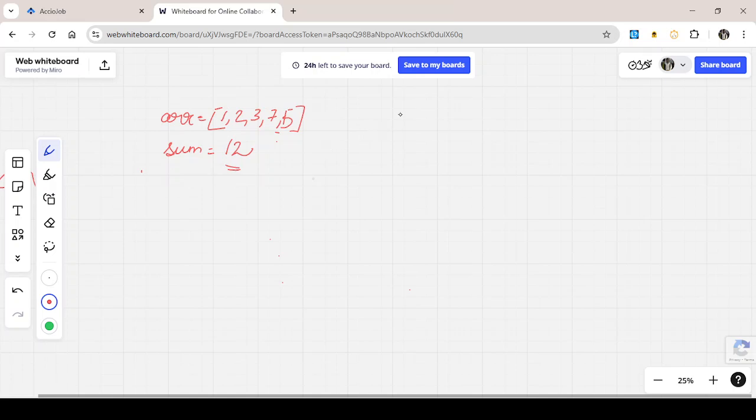Okay, so how are we going to do this problem? We will have the recursion tree. This is the index at which we are, and then we will have the sum as of now.